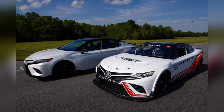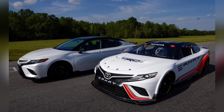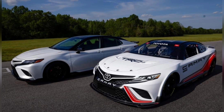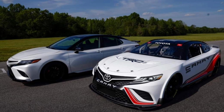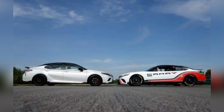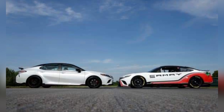So right here, guys, you see the side by side with the TRD. It's crazy. They did keep the XC headlights though, which obviously makes the Camry look way better, hands down. They did the red trim on the front, which looks amazing. The hood, of course, they gotta have the TRD emblem there, and just the racer hood, crazy. The lip kit, obviously, you have to see that. Now on the side by side, you can see the side skirts and everything. The sport tires, the Camry leather. Of course, you need the red stripes there on the side.